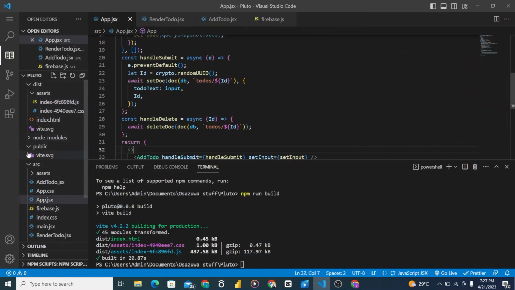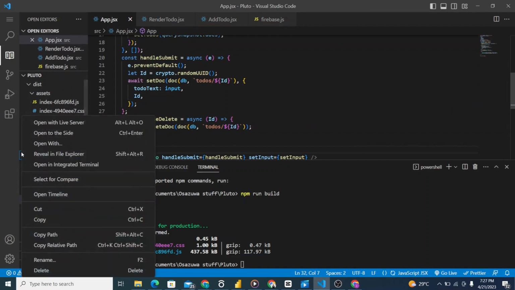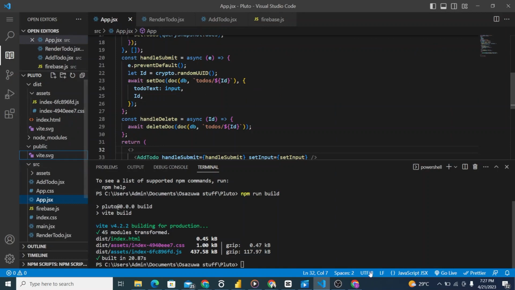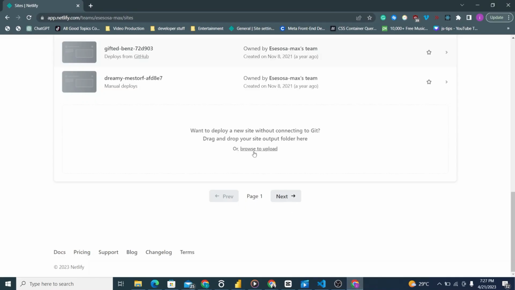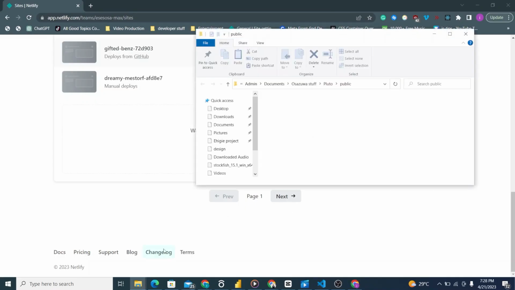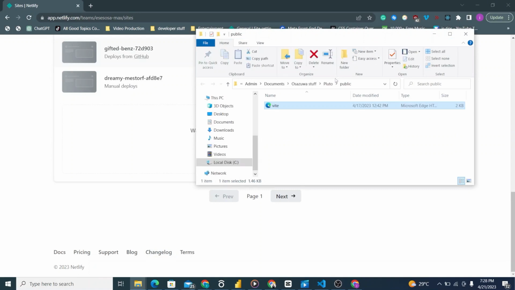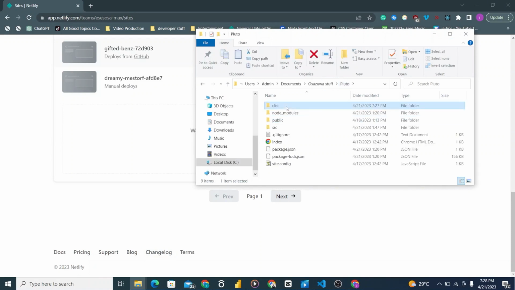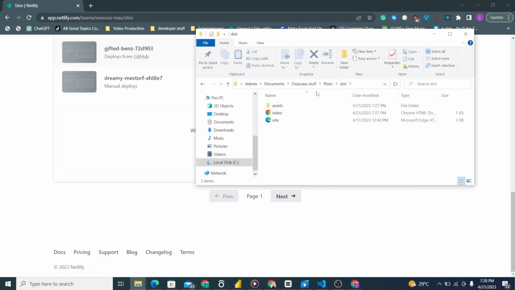I'm going to open this in my file explorer so that we can quickly deploy this to Netlify. So I'm going to come to Netlify, and it's going to open now in my file explorer. What I'm going to do here is drag every single thing in the dist folder.